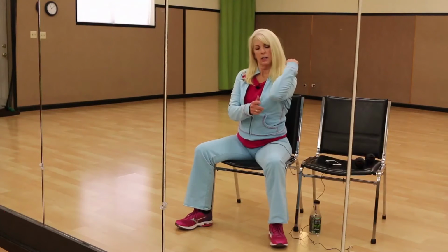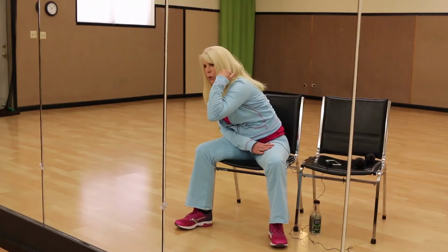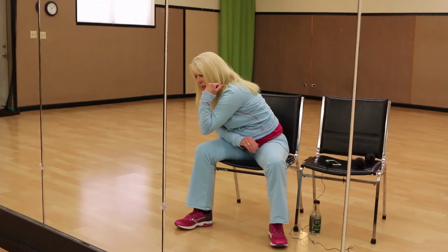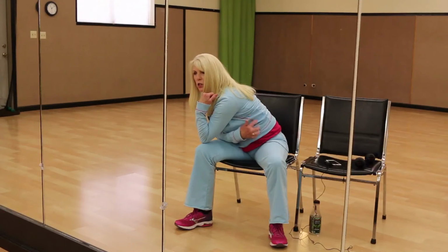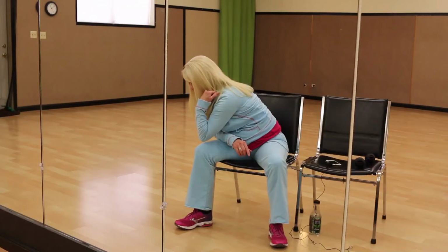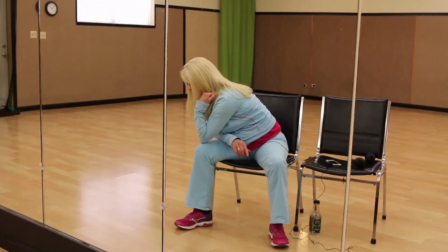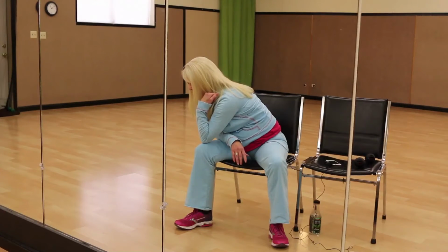All right. So we're going to find our right elbow, and we're going to take it over towards the left knee. See how far you can go until you start to feel that stretch all down the right side. So we're keeping our eyes cast downward here, and we're taking an inhale into that stretch. And then exhale through the teeth.